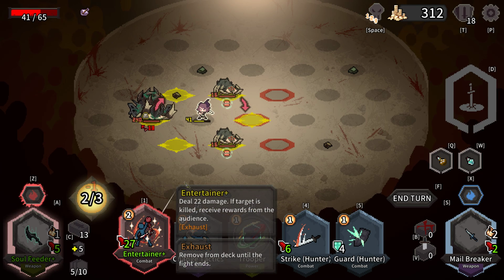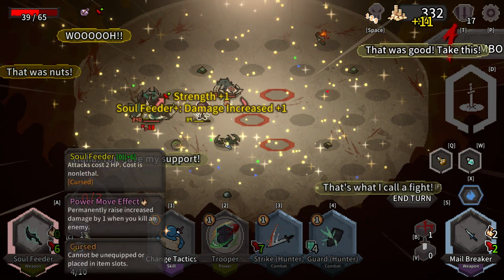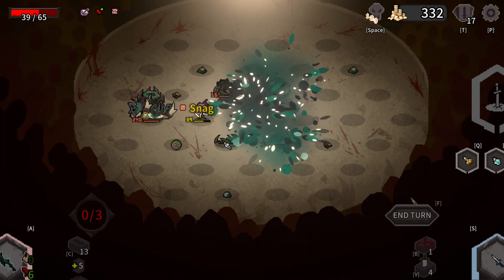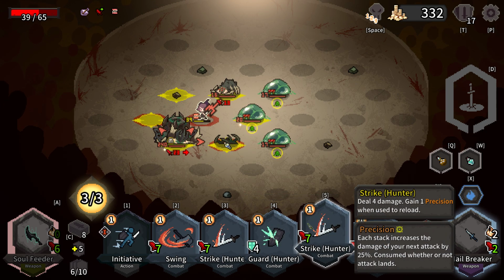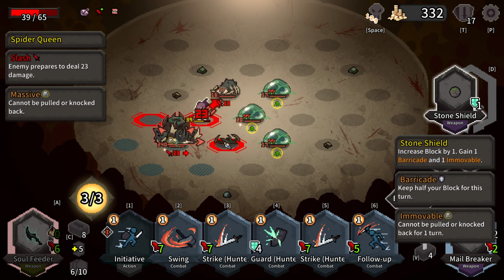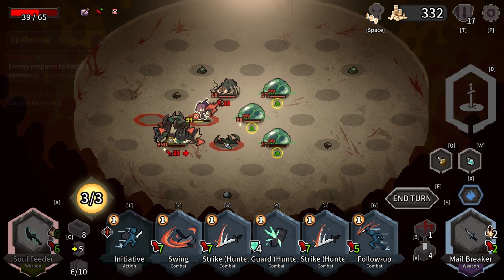So initiative, we're going to do this. We have to do this. This is going to give us a plus one. This is being snagged. What do we want to do here? This won't move. Can it be pulled or knocked back? This is 23. This is 14.